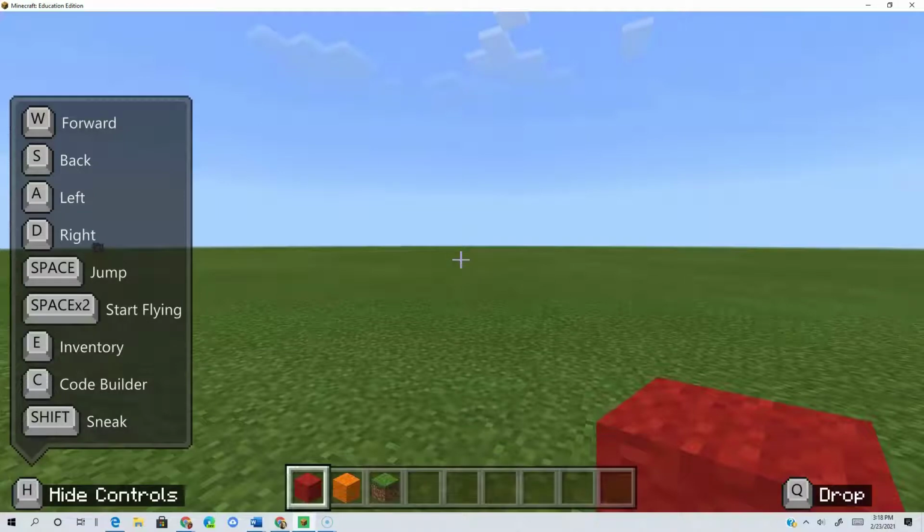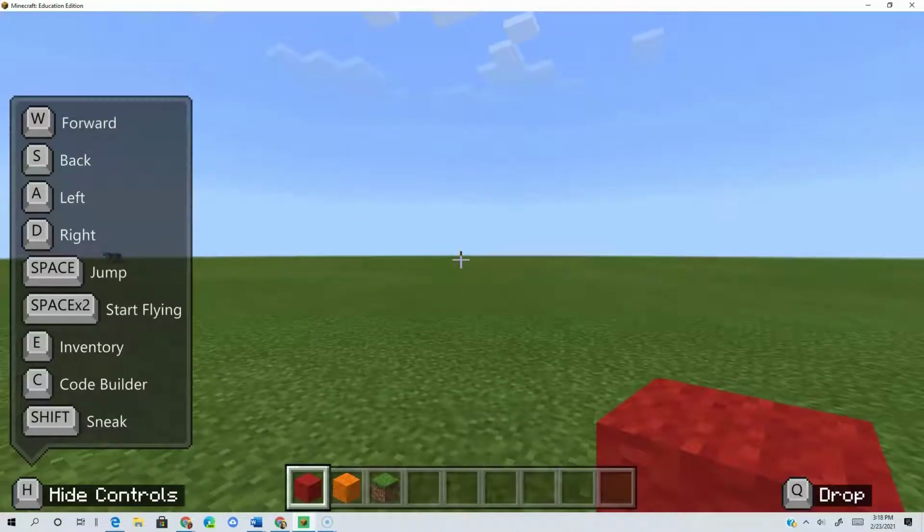Now, if you look at those 9 squares at the bottom of my screen, 1, 2, 3 are filled with supplies. You saw that there was a little 64 next to each one of those, but because we're in a peaceful world, it doesn't really have just 64 red blocks of wool there. It has as many as you need. We can address when you have limited supplies in a different kind of world at another time.